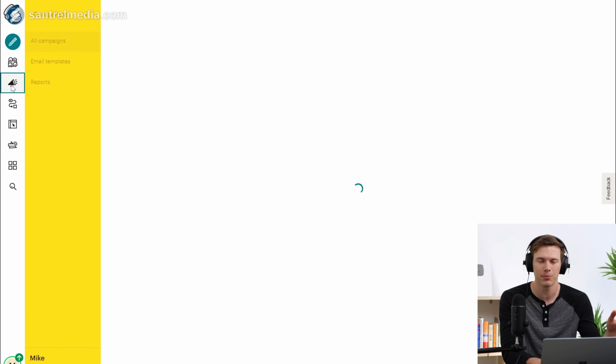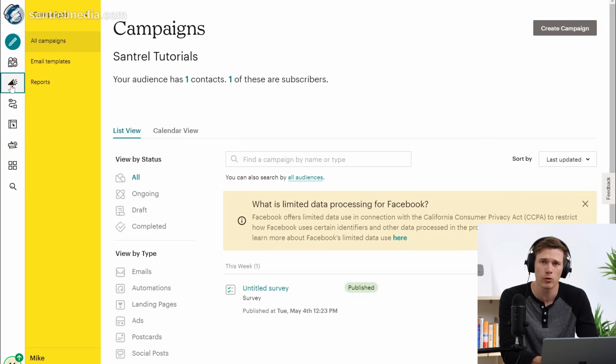We can go down to campaigns, and this is really the big one. So if you are looking to send emails to your audience, this is where you'd be doing it. Within campaigns, you only have 3 options, and they're really self-explanatory. The first one is all campaigns. All the emails you're sending, you can see within here like how many people opened them, what it was titled. You can go and edit them. You can do all kinds of stuff like that, make duplicates of them.